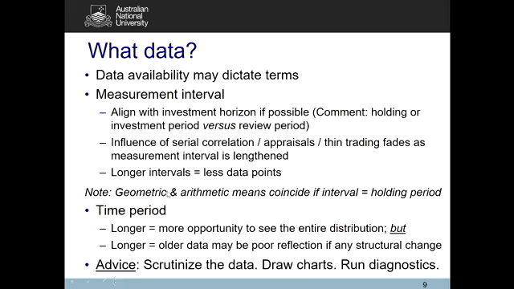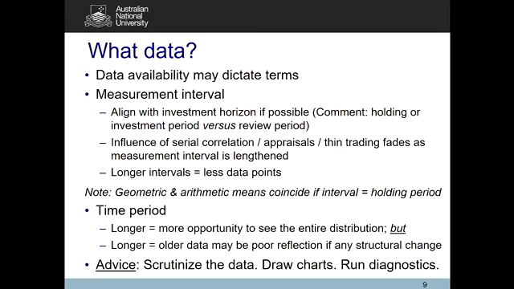When it comes to picking your time period, this is the issue that I said right at the beginning of the class. If you have a long time period, you arguably have, well, you do by definition have the potential to see more extremes in the data. Extend it back not to 1937 but to 1927 and you capture the Great Depression. But at the same time, you've also got all the other periods where there weren't extremes. And the risk is that if the past was less volatile in general than the present, by having a long data series, you might actually wash out some of the extremes you see today.